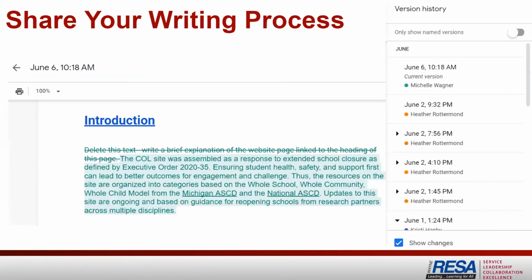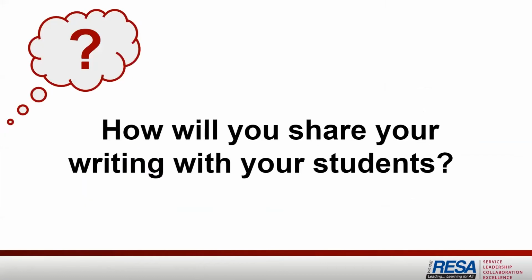So when we show our students the writing process, you can see what has been taken out, what has been added, how long it took to be added, who added it, and what changes were made. And it's so important for students to see this because writing isn't always a clean process. It's often messy, and just showing our students how we worked through that is very powerful. I encourage you to share your writing.